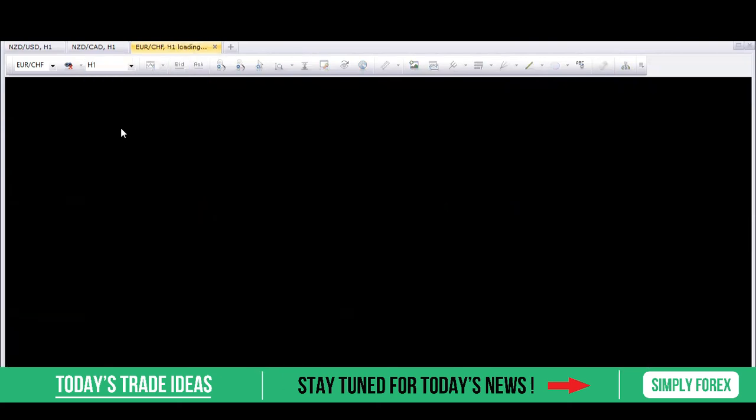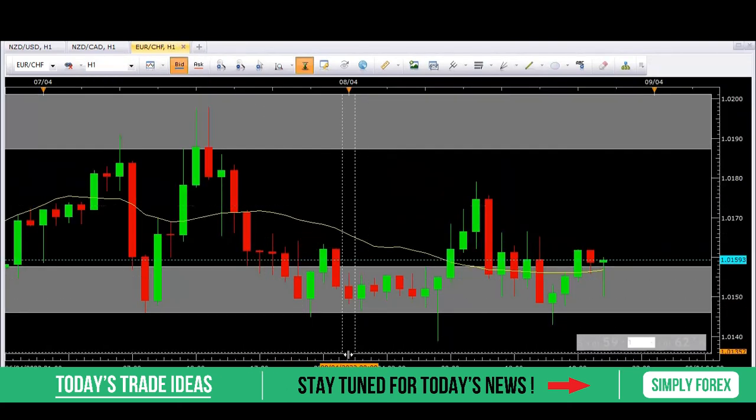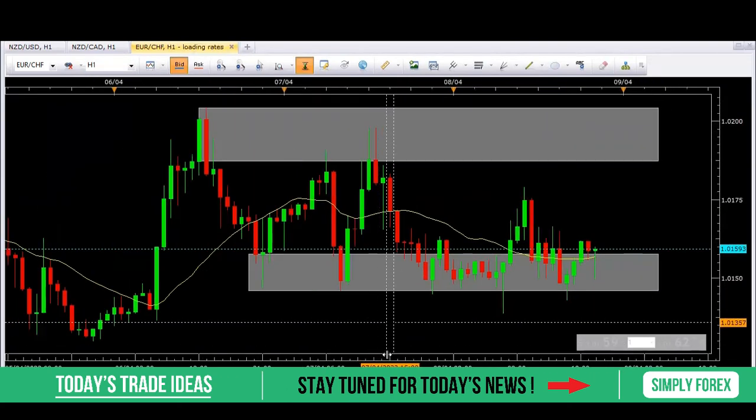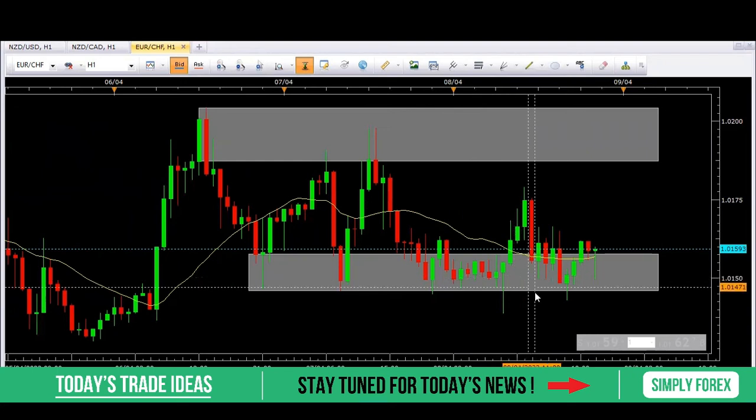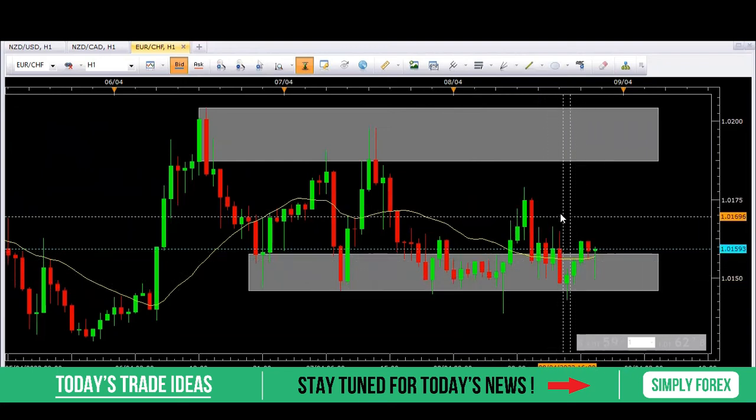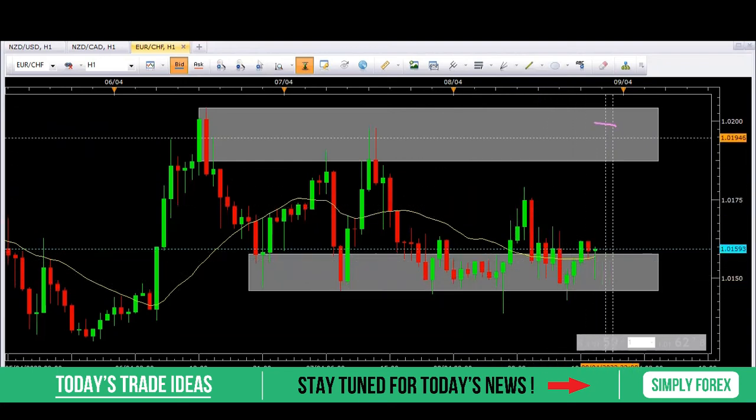Okay, let's look at H1 on this market to see what we are looking for. Again, guys, nothing has really changed. We either want to see price come up to this grey zone, these last highs here, and I want to see a bearish candlestick pattern form, and then we can take price back down to these lows here, close 80% of the trade, and leave 20% to run down to a higher time frame target.